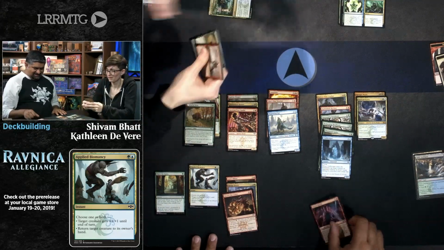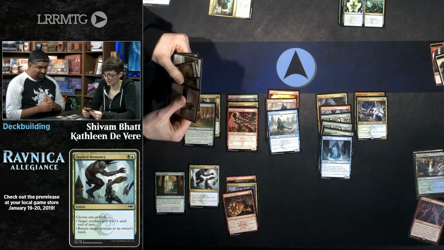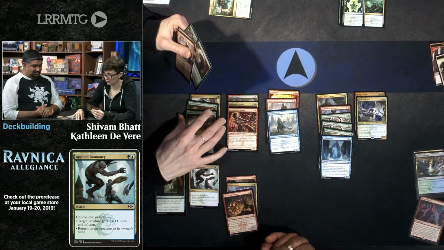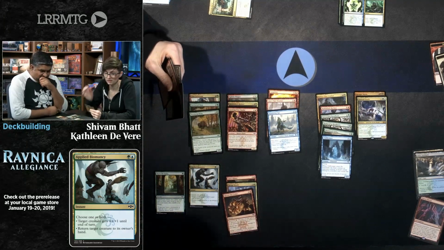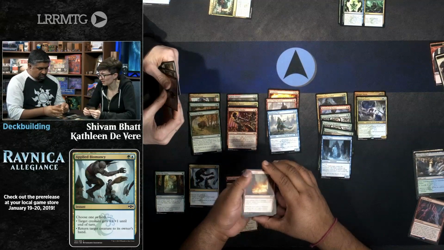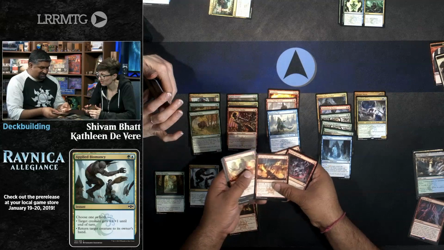I mean, honestly, if I was going to add anything, I would probably maybe add another boar. Yeah, I'd maybe just add another low drop, another boar for your curve, because you've got to stay alive until you get there. And then I don't know about Gates Ablaze. Maybe not another one in there. I don't think Gates Ablaze, not this. The Light Up the Stage, not really.